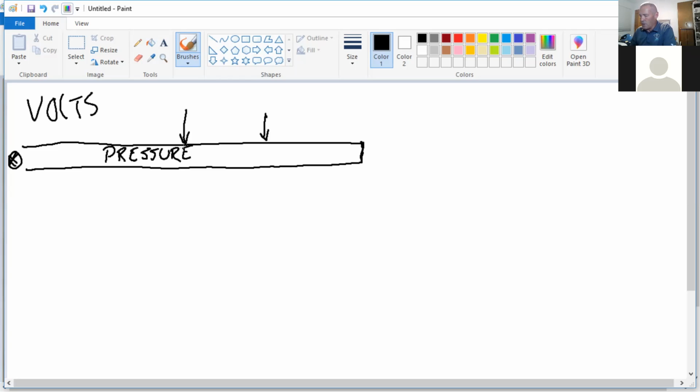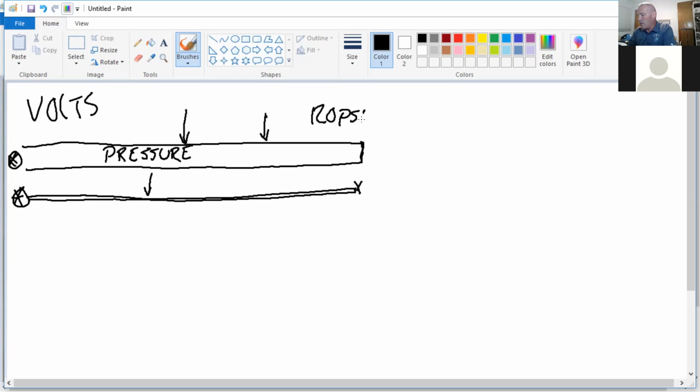That's the same thing volts do. If I have a generator and I put voltage on a conductor, and I'll make my conductor a little bit smaller, nothing's attached to the conductor. It just comes down here and stops. Do I have volts on the conductor? Yes, I'm putting volts on the conductor. So volts are electric pressure. My water pump and water lines, water pressure. That's all there is to it. Depending on my pump size, I can pump at 120 psi, so I have 120 pounds of pressure on my pipe. My generator is 120 volts. How many volts of electrical pressure do I have on the power line? 120 volts. Does everybody get that concept? I'll take that as a yes.